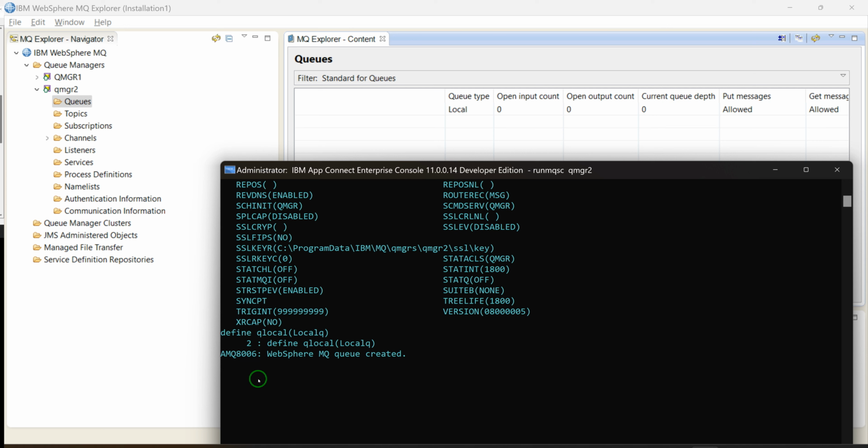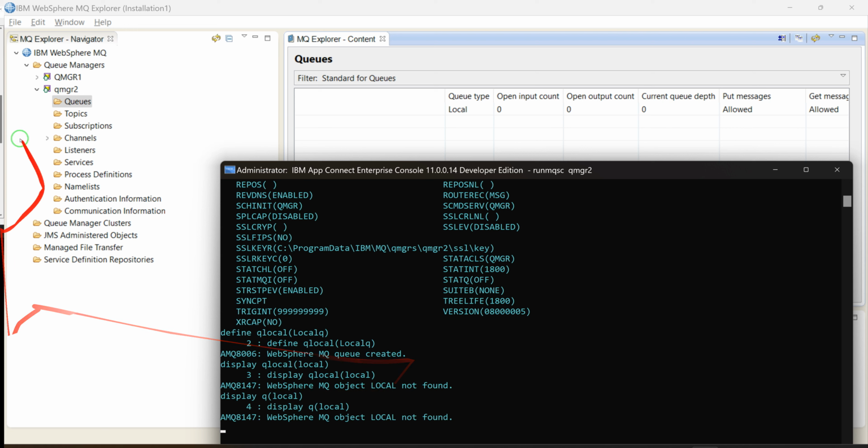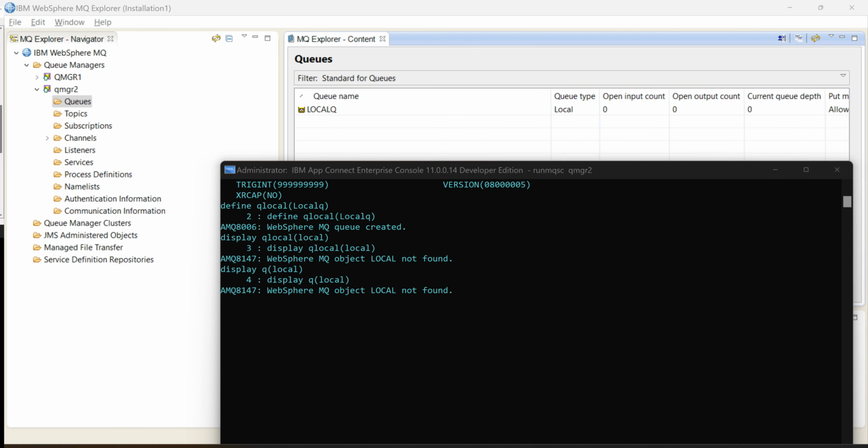If we want to display the data of the local one we created, say display qlocal, or you could say local, and what was the name of it? Local. This will display all the attributes. I mean, display qlocal, not found. The reason it is not found is because we gave the wrong name.